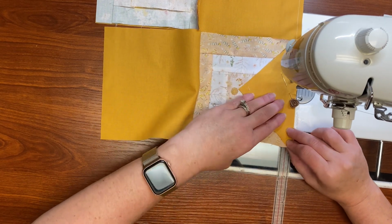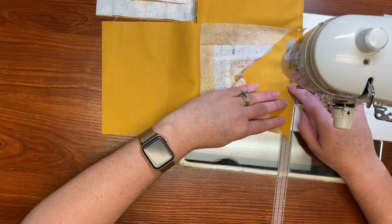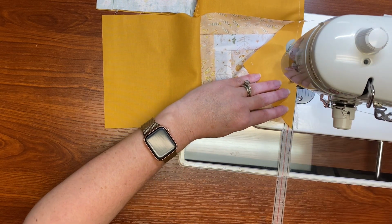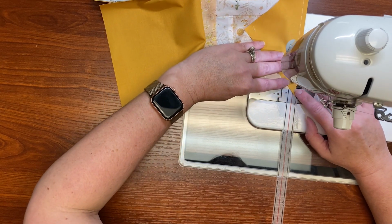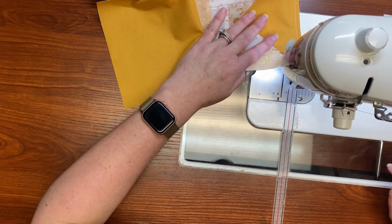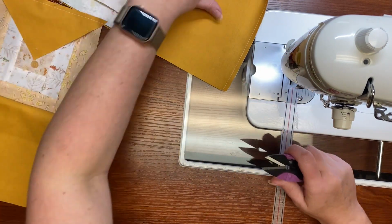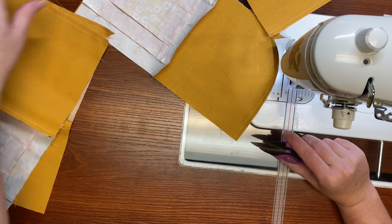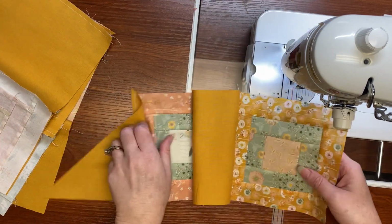Now they are cut on the bias, so they can sometimes be a little funky or easily distorted. So you don't want to be pulling, tugging, or stretching these in any kind of way. All right. Now go back to my chain piecing. Maintain the order. All right.